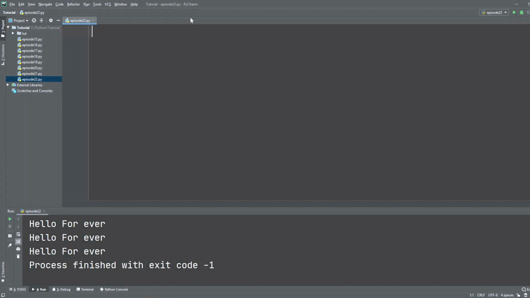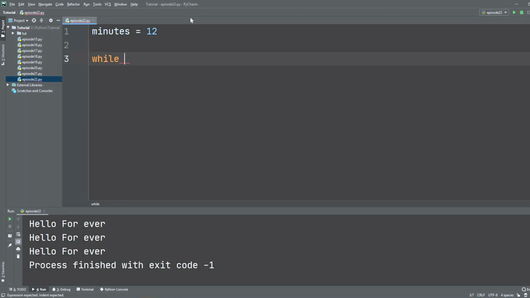So what I want to show you is another example with a while loop, and this time I want to start off with minutes equals 12, and I'm going to decrease the minutes by 1 after each execution.